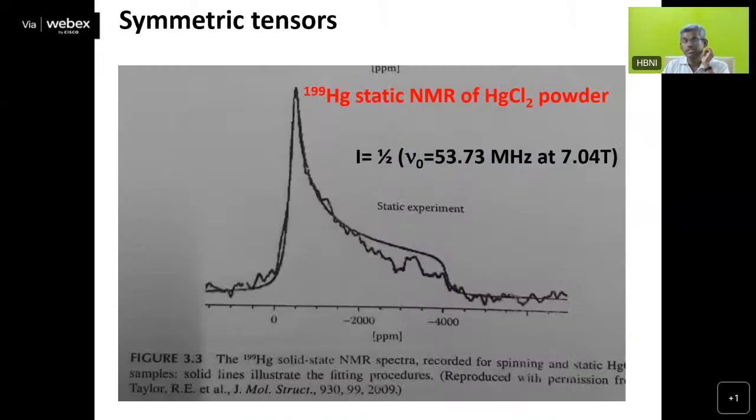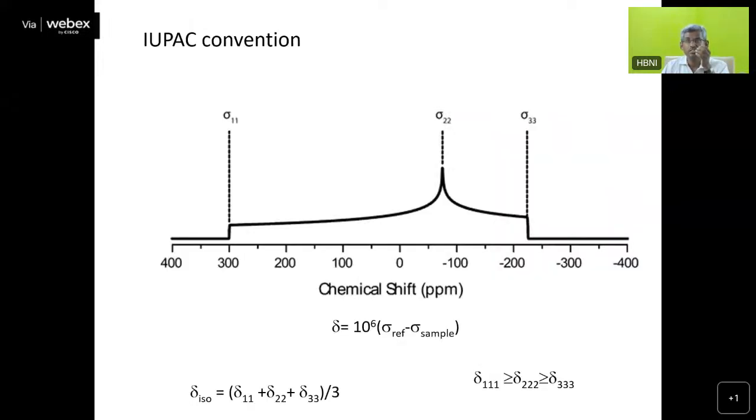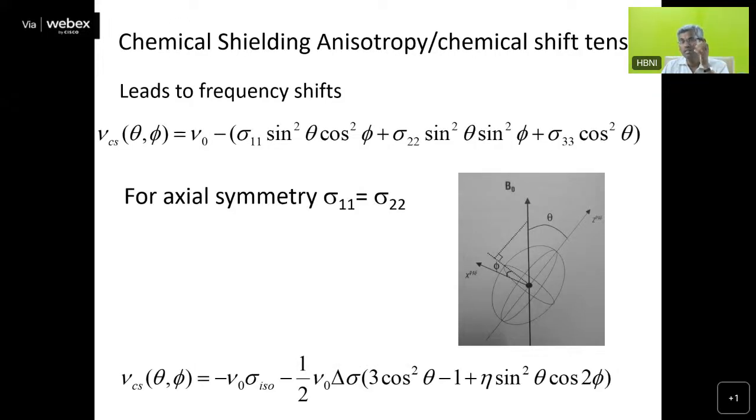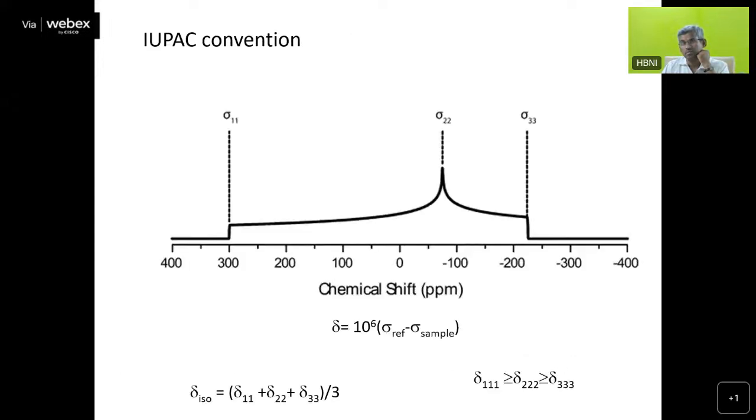Then we also mentioned that if I take NMR without spinning, I get line shapes like this. This was discussed in the last class. This broad NMR will sometimes be a little bit disturbing or difficult to explain, but we can get some valuable information. What happens when you have a variety of environments? Many such line shapes will join to form a featureless line shape. Once you get a featureless line shape, it is very difficult to interpret. If you have only a single component, it is easy to interpret.